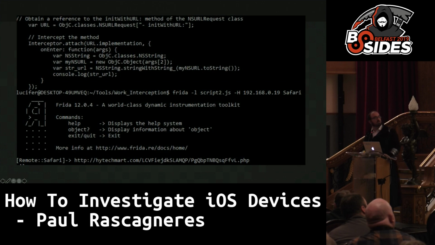Another approach could be to do it directly on the iOS framework. So each time I use a URL method provided by Apple, I check the argument and I display it. So here I can directly have the domain. Because each time the malware tries to connect to the C2 server, I will display the C2 server. So it's really convenient to use Frida for this kind of task. Yeah, the only big issue with Frida is they only support JavaScript. Don't ask me why.